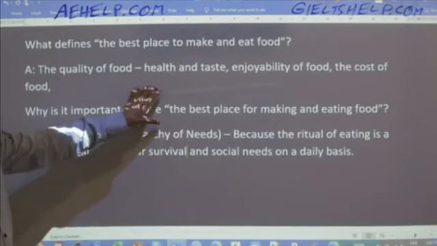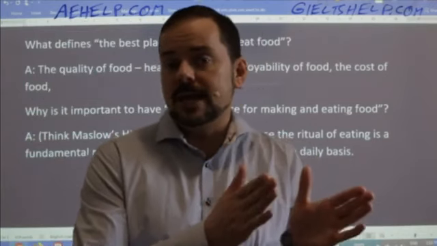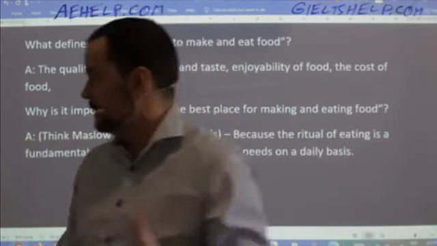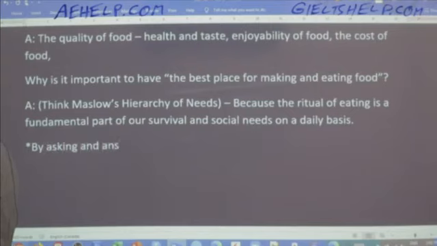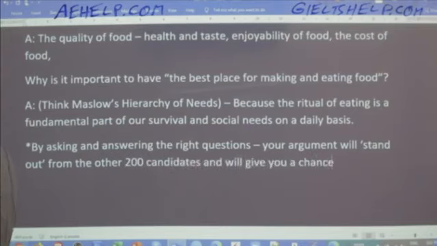Now, since I've gotten to this question and I've gotten to this answer, some of you are probably thinking, okay, now I can see how he is going to create an essay that will stand out from the other 200 at that exam center. So you start to notice that at this point, right? And this is what you want for that Band 9 argument. The topic of today's class is a Band 9 argument, and you start to see that now, right? So by asking and answering the right questions, your argument will stand out from the other 200 candidates and will give you a chance at the highest band scores.